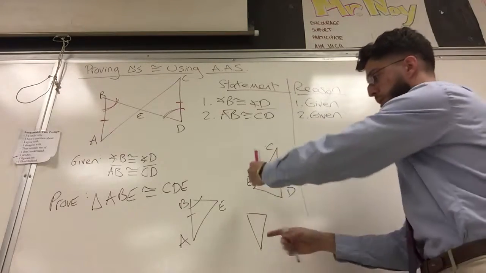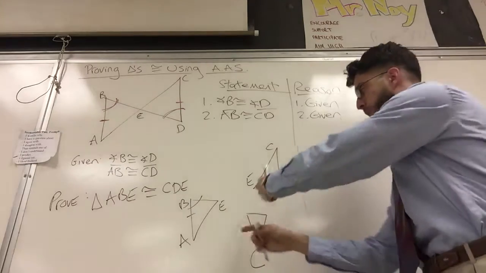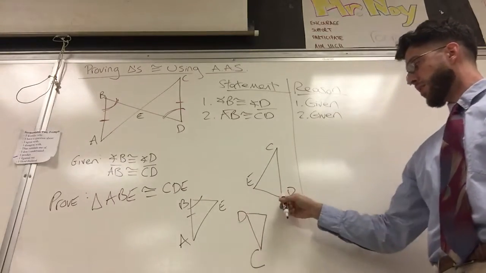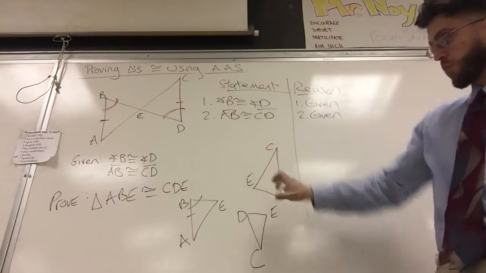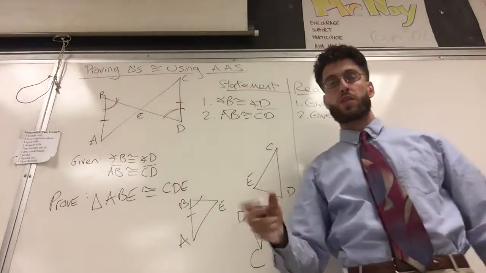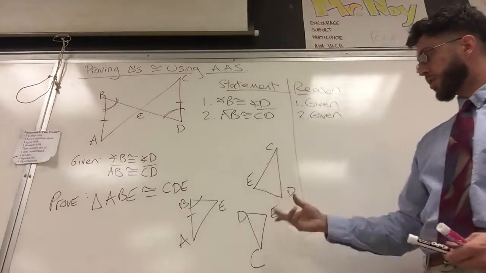What I did was I brought the C to the bottom and the D to the top, and the E kind of slid over here. So this thing, I just rotated it. That's why you learn rotations and translations and reflections first. All right? So this, I just turned it around.